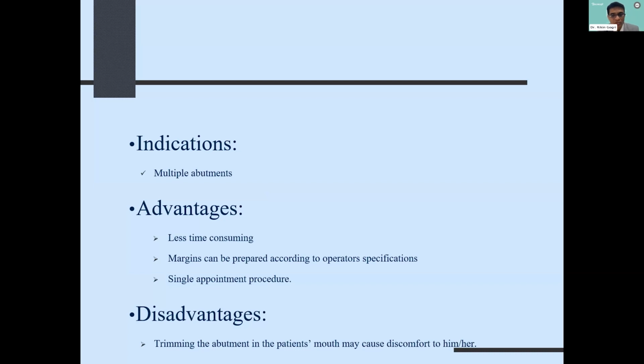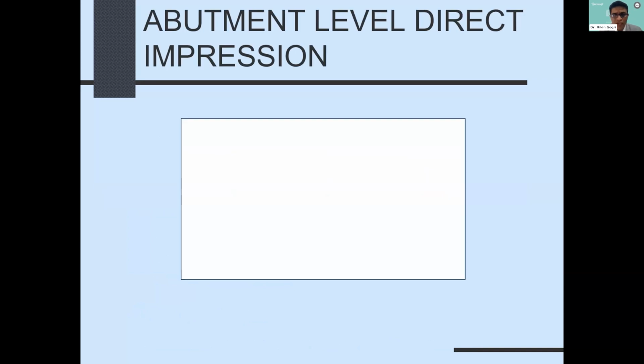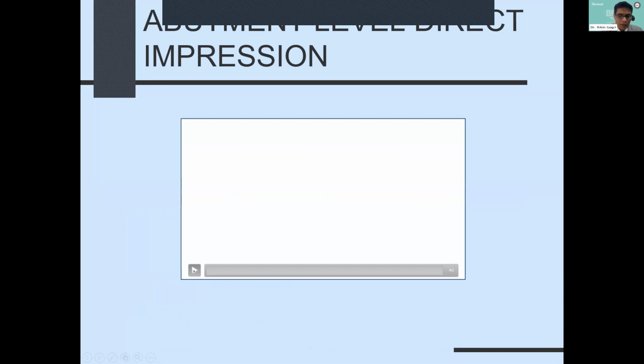Try and use an abutment of choice where the modifications are minimum, and that is why I said this is one of the least preferred as far as my practice is concerned. We like to use the regular transfer coping method, or actually in today's practice we are using mostly digital.